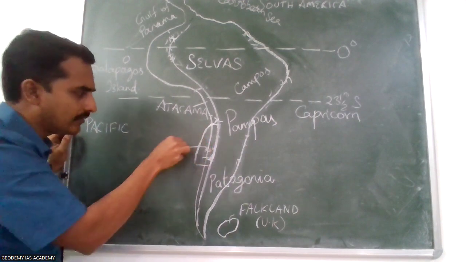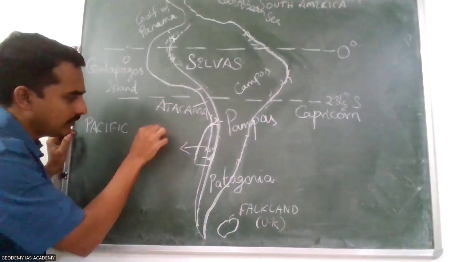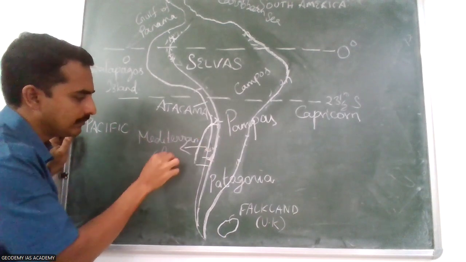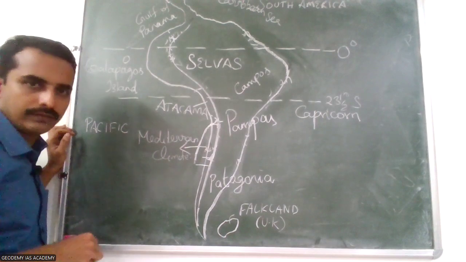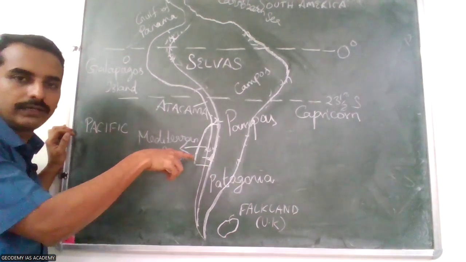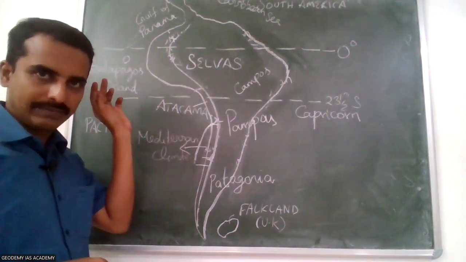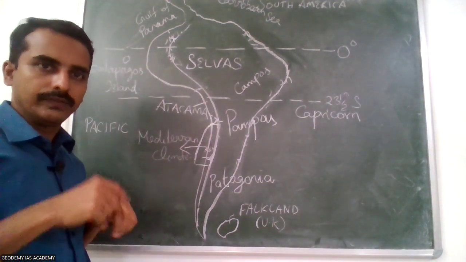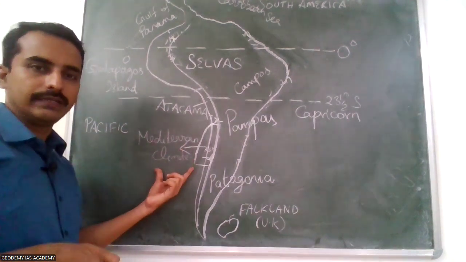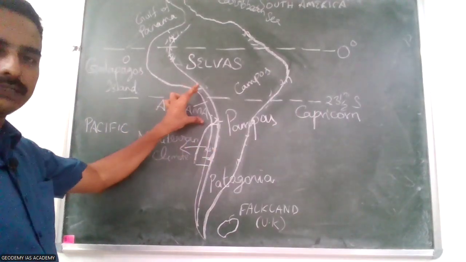So what type of climate will be here? It is called the Mediterranean type climate. So you can simply guess that this part of Chile has Mediterranean type climate and Mediterranean vegetation, which has rainfall during the winter season, and the summer will be very dry. You can simply fit the climatic chart. I have explained the chart in a video, please watch it. Mediterranean climatic region, southwestern part of the temperate continent, here the Chile part, and then here it is desert.